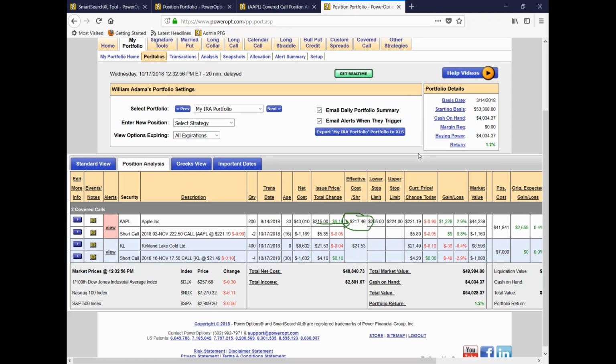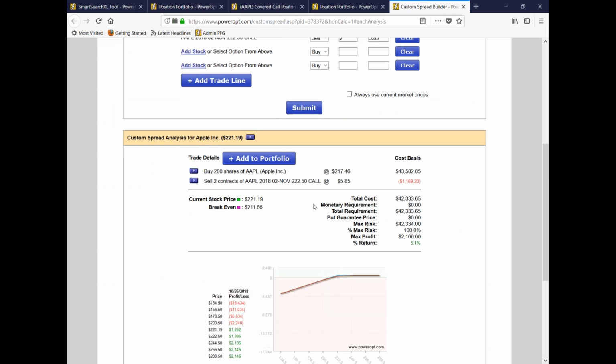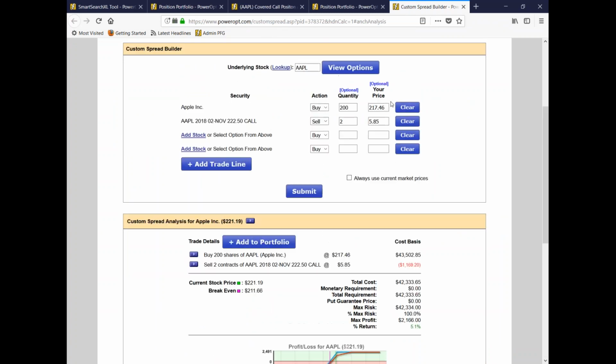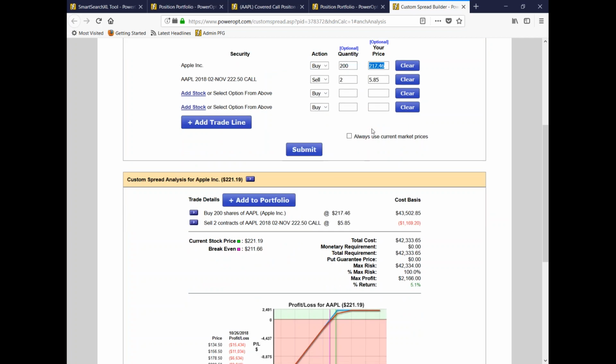So now, next time I go to the position analysis screen, or we just go directly to the profit and loss chart for the position, that's already shown for us. It's taking into account our effective cost per share, so I get a clean view of what my return is based on any previous adjustments.